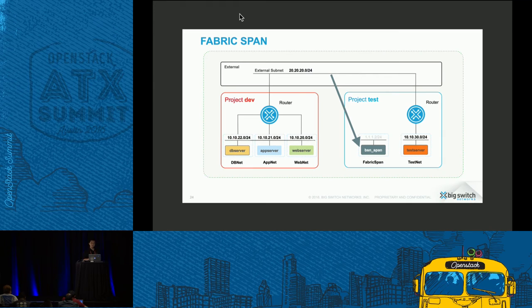Let us get back to this picture we are fairly familiar with. We have created a three-tier app in this dev tenant, with the web, app, and DB. We associated the floating IP with this web server. It didn't show up here, but we've done that in the Heat template. There is another project called Test, which has been preconfigured for you, so you don't have to provision this network. The purpose of this project is purely testing if this web server is reachable. We've already shown that we can use this test server to ping the floating IP of the web server.